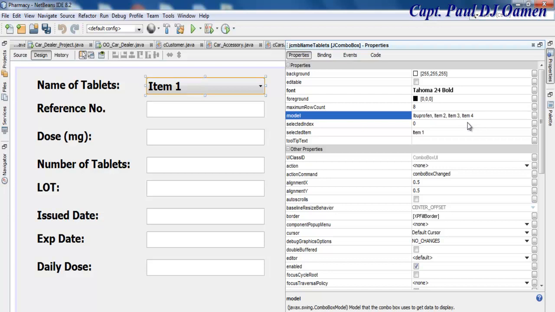Right, the next one, let's go for maybe Coco-demo. Right, now let's go for paracetamol.